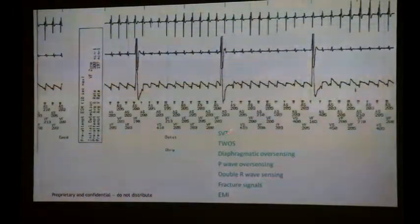Hopefully not, but I made a list of all the things that cause inappropriate therapies: SVT, T-wave oversensing, DMO, P-wave oversensing. You can see P-waves on your RV leads. Is the RV lead actually sensing from tip to coil? That's when you have the coil saddling the tricuspid. Yes. On a Boston device, they use an integrated bipolar lead, so they have no ring electrode. They sense from the tip to the coil. The coil is very close to the tricuspid valve here, so we're picking up the flutter signals.